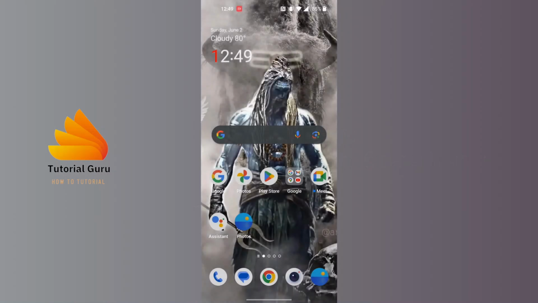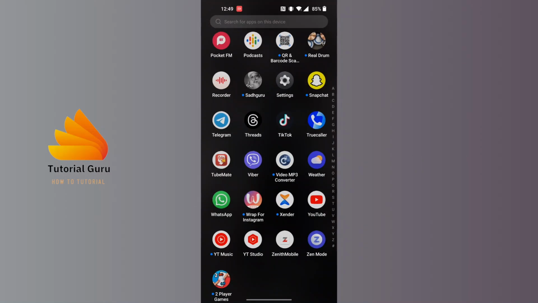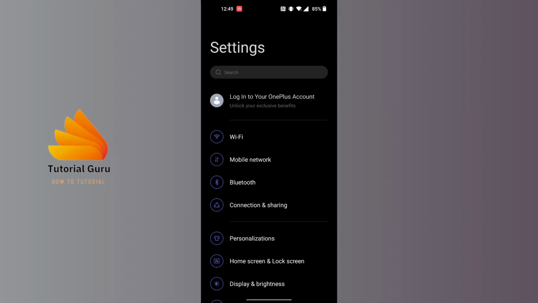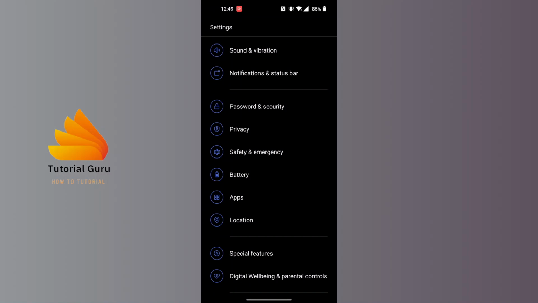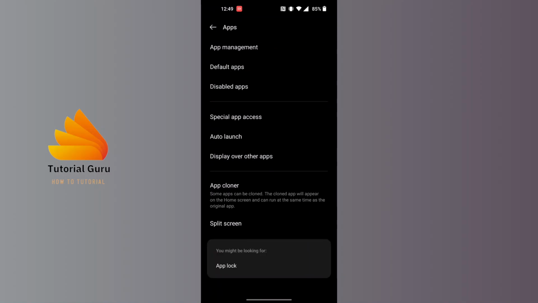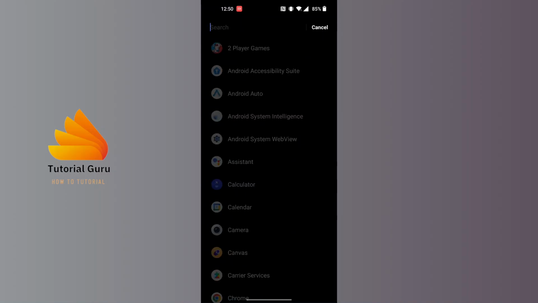Now to fix Instagram crashing on your phone, guys, first open up your settings on your phone and not the Instagram app itself. And then on this interface, scroll down until you can find the apps option available for us. Tap on apps, and after opening the apps at the top of the screen, you can see the app management button available for us. Tap on app management and search for Instagram over here.